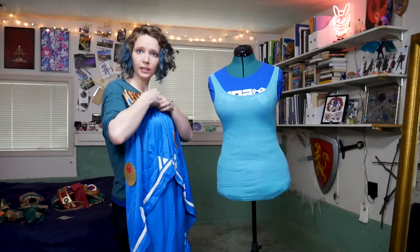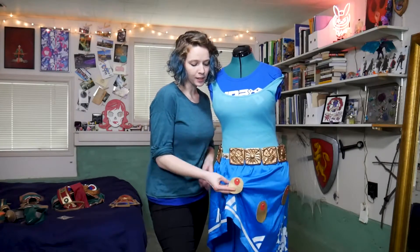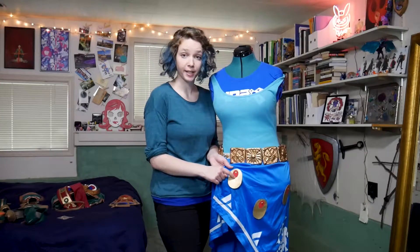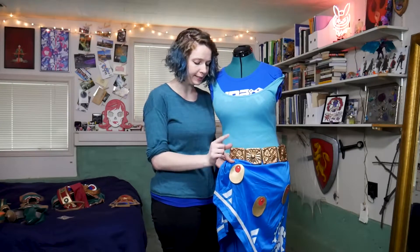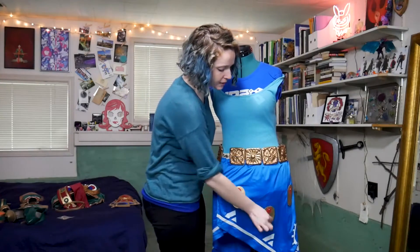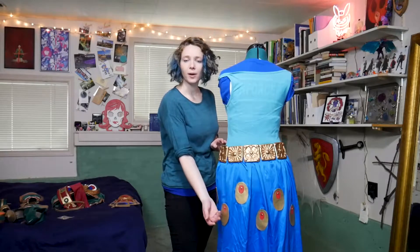Now the decorating on the skirt. There are a few different bits of decoration on this skirt section. The first parts, which you can see, are these little tabs. The tabs themselves were created out of a gold pleather, which was my saving grace in this costume. Then there's a small piece of red-painted fabric — white cotton fabric painted red with fabric paint, cut out, and glued on using hot glue. These little gold sections are brass-colored rivets — the kind used to make spinners when you were in school. They're placed alternating all the way around the entire skirt, and I only glued the top section so they would still move a little bit rather than being super stiff.